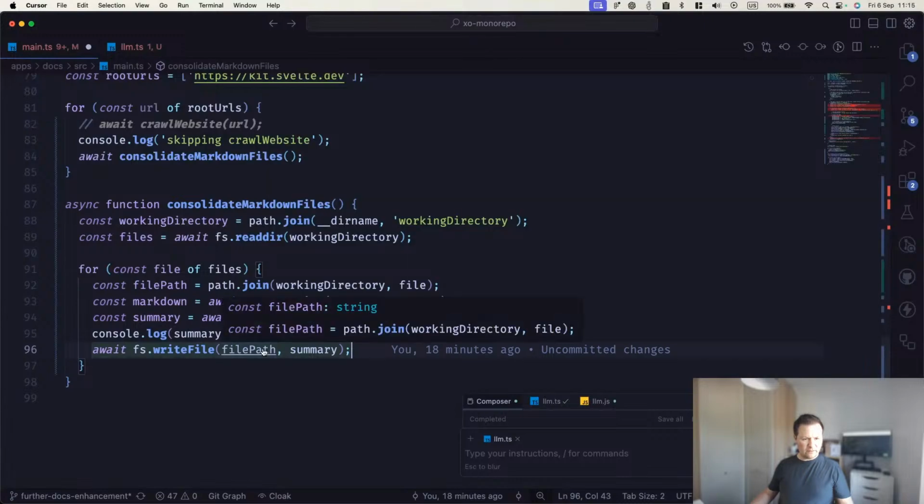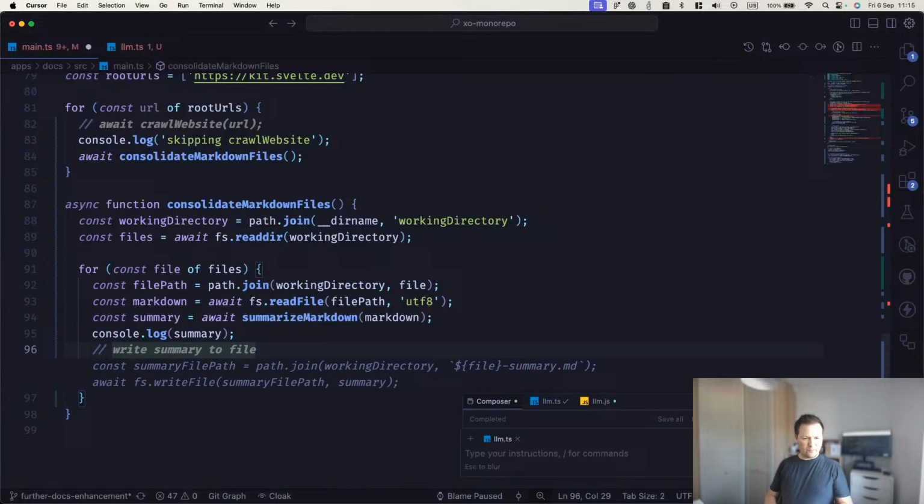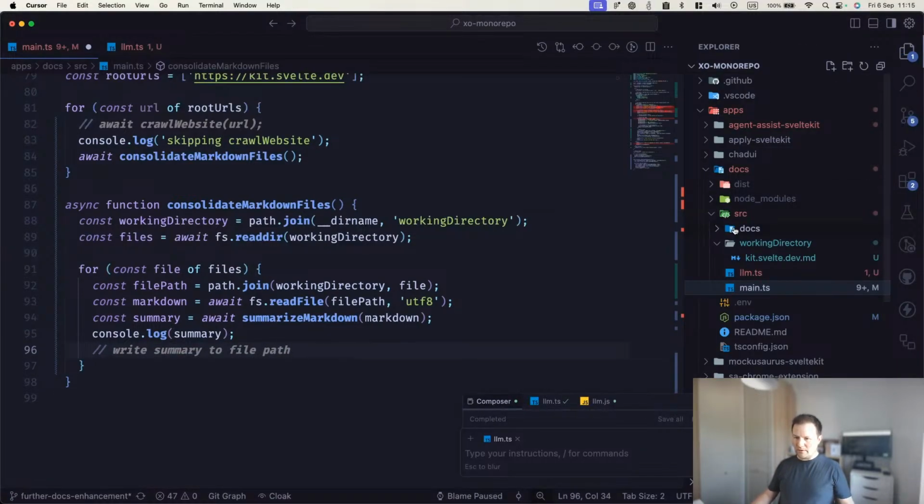Just getting this file path. Yeah, I don't want that file path. I want a different one. So we're going to write the summary to the file path. And if you recall, right at the beginning, we had this docs folder.